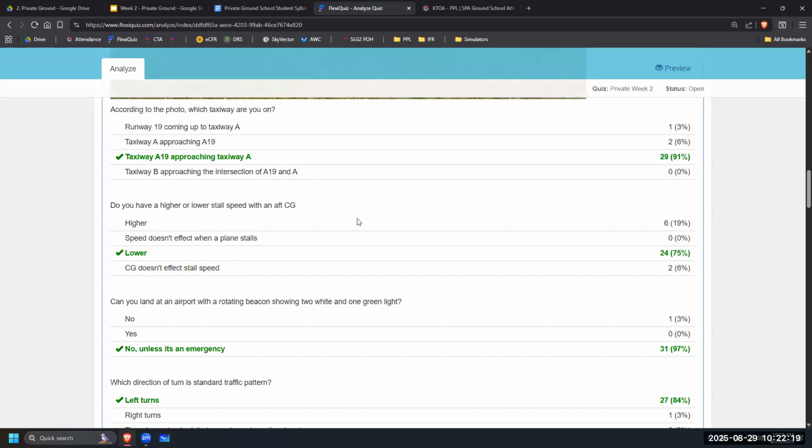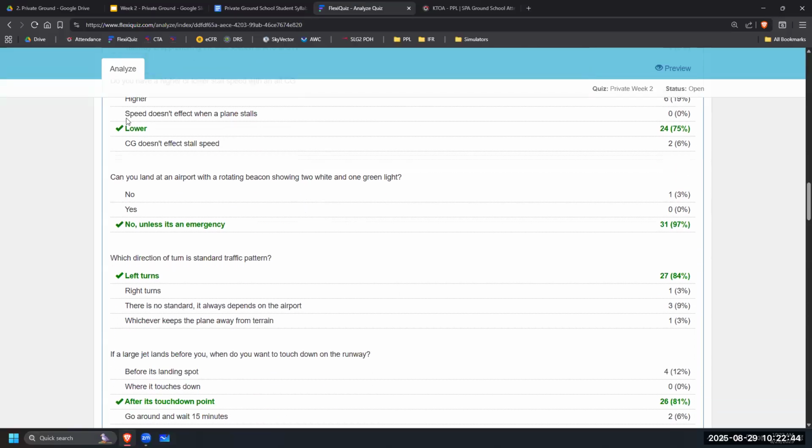That time that drag has to act on the plane, drag is slowing the airplane down to a lower speed. So when we reach the critical angle of attack, we are at a lower airspeed than we would be with a forward CG or a centered CG, right? So that extra time that drag has to act on the airplane is slowing the plane down, which means by the time we reach the critical angle of attack, we are at a lower airspeed. Do we understand? 75% isn't bad. It's a difficult concept, but most of you got it.